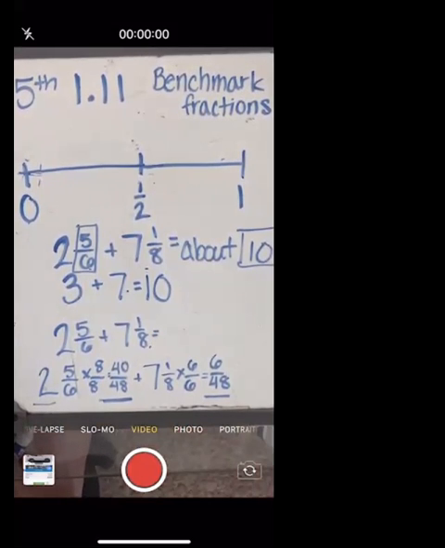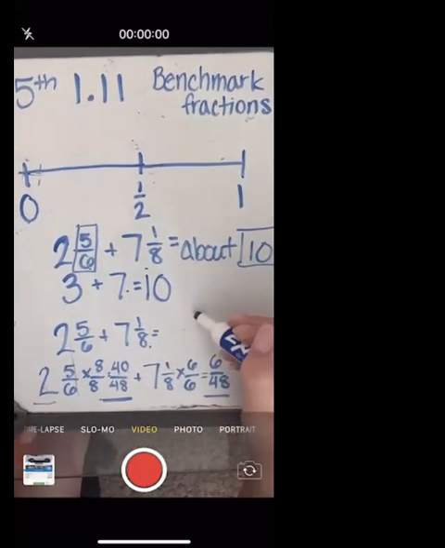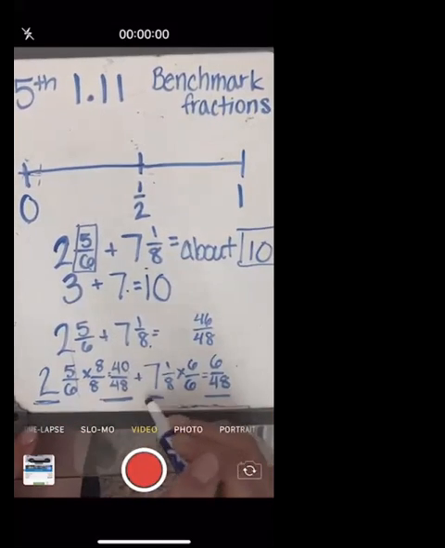What do you want to add first? I want to add the fractions first. Yes, ma'am. What if my fractions become an improper fraction? Then what do I have to do? Then you need to take a whole out of the fraction and put it into the wholes. And that's why it's important we add the fractions first, right? Just in case we go over. But in this case, I see 40/48 plus 6/48. So Addie, how many 48s do I have? 46/48. Yes, ma'am. And then my whole numbers, I have 2 plus 7.